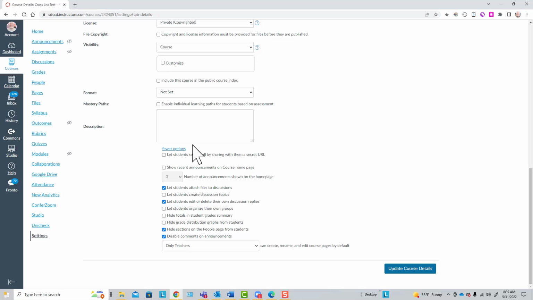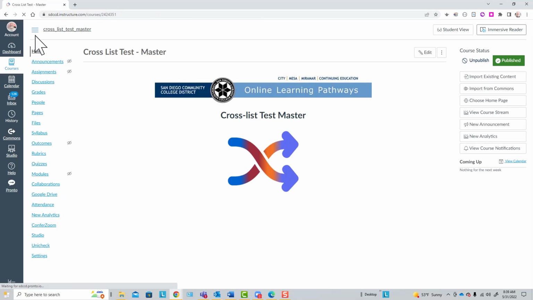Okay, so what now can you do? And what capabilities do you have to interact with these students separately where necessary? For starters, if you create modules, all students will be able to see everything that's in a module, or at least be able to see the links in the modules, regardless of the virtual section in which they're enrolled, regardless of which course they were originally, which CRN they were originally enrolled in. So that's something to keep in mind.